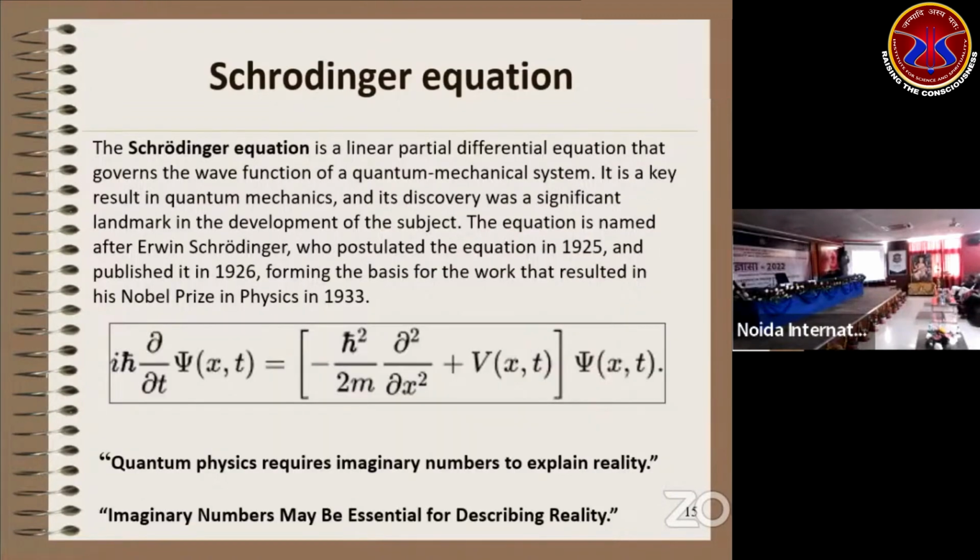This is the Schrodinger equation. The greatest contribution of Schrodinger is this: previously they were trying to understand whether light is a particle or a wave. They had some experiments to prove that light is a particle, and some experiments to say that light is a wave. So it is like simultaneously one and different. Then they came up with experiments like Young's double slit experiment, which showed that it must be simultaneously wave and particle. But then there was a problem with how to interpret this.